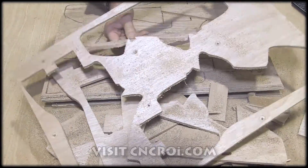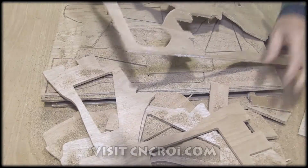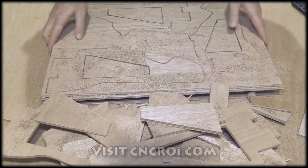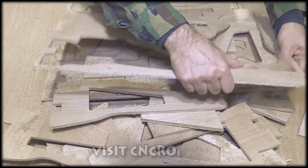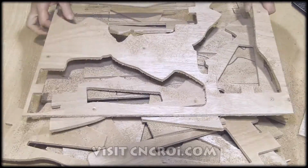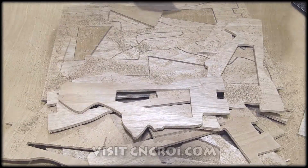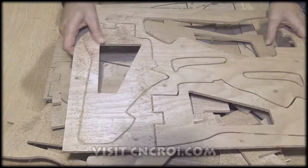The one thing you have to watch out for when you're doing this is not to get splinters stuck under your fingernail, which happens to me quite a bit, especially with models like these, because although you have tabs, they're still stuck all together, and you have just little splinters that come out of nowhere, and they just get you every time.